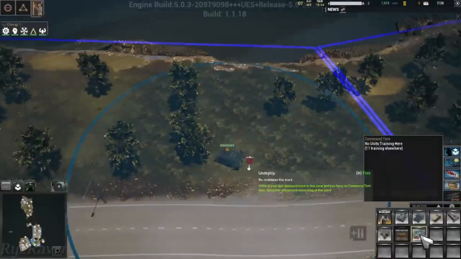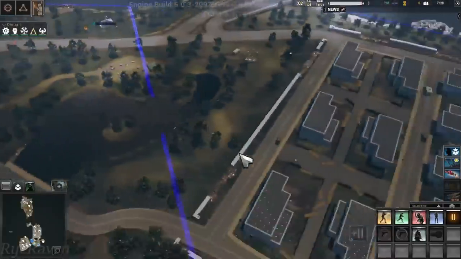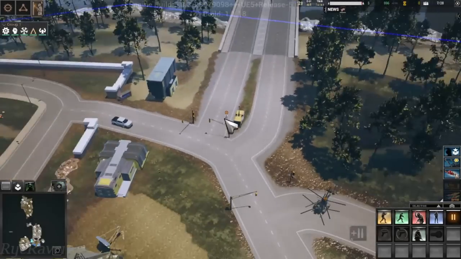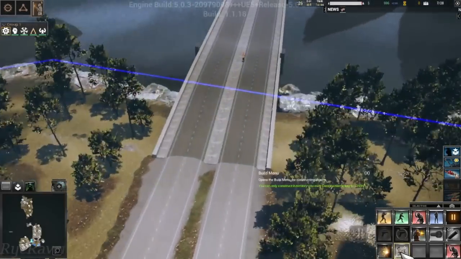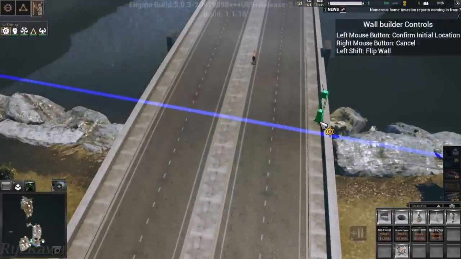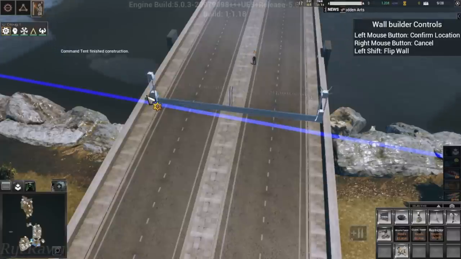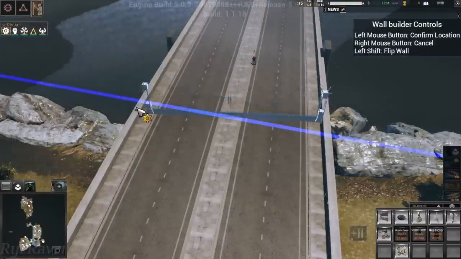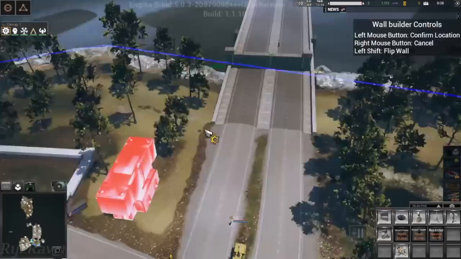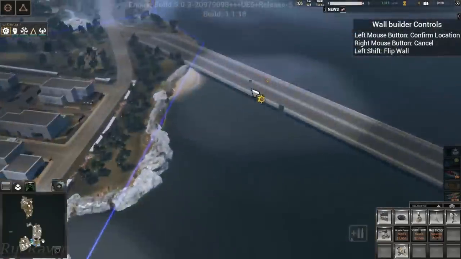Are you done? Let's build a command tent. Once the command tent's done, then we'll move on. Give me more work to do. And just because... Wow, that's... I'm gonna have my engineer build a wall. It's not straight, but I mean, that's the best I can do.